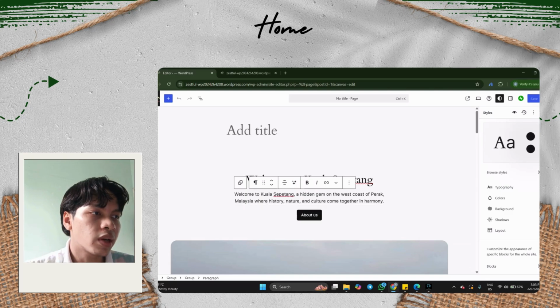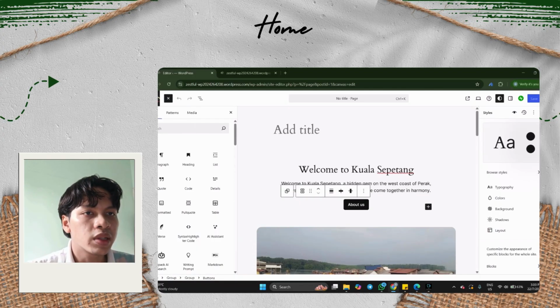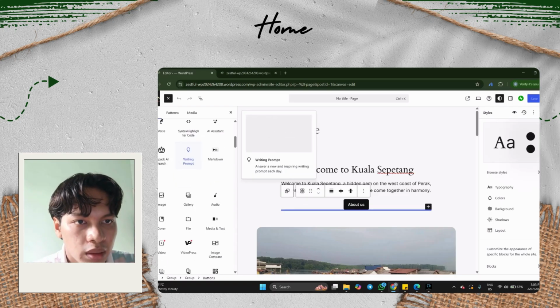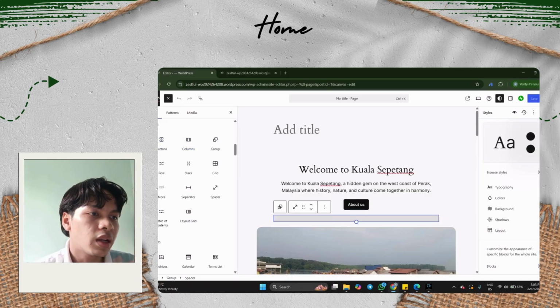This also I use a paragraph and I style in here. This also I go to the block inserter, and type the button in here. It will appear the button. This is the button.